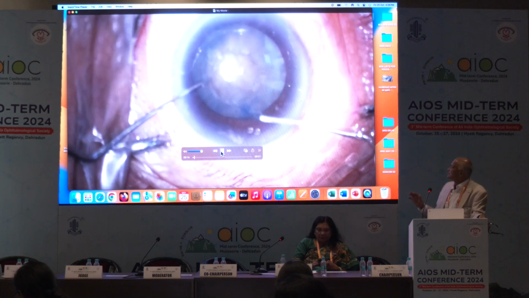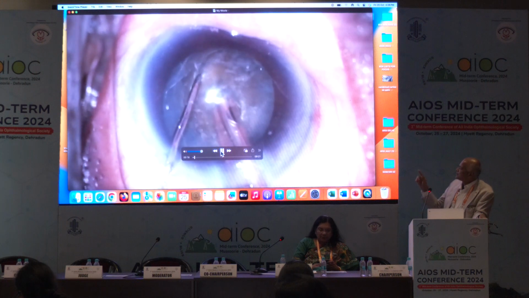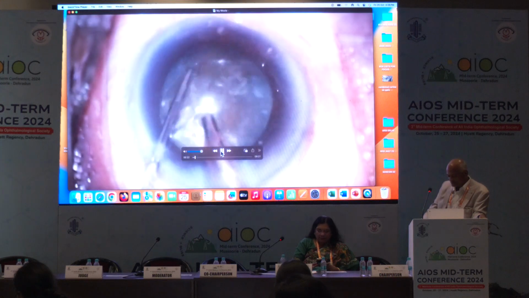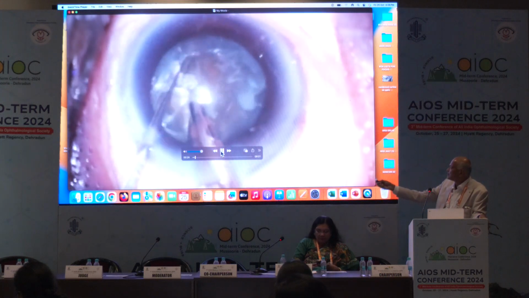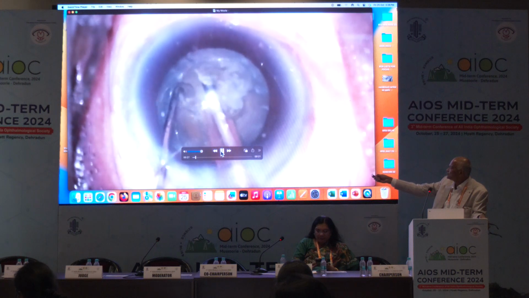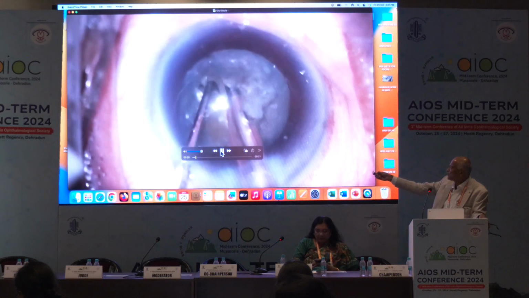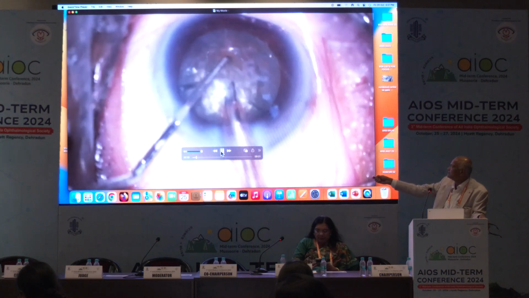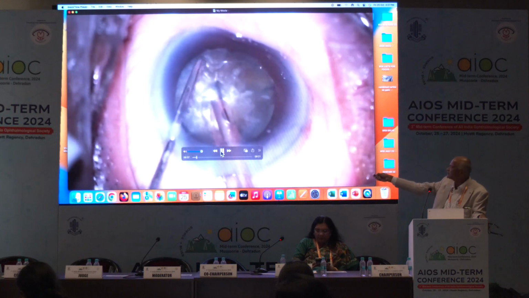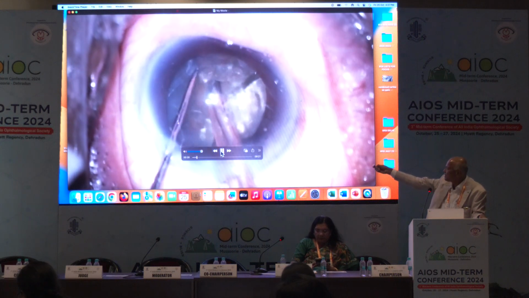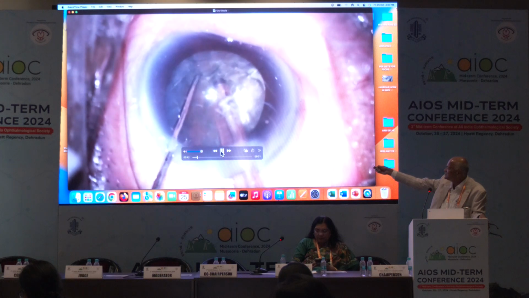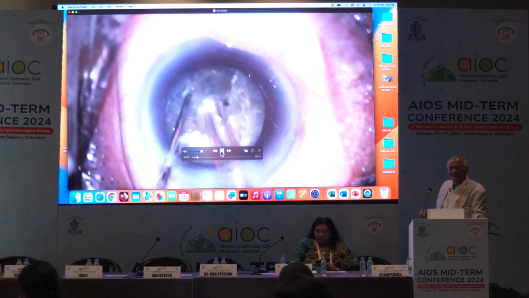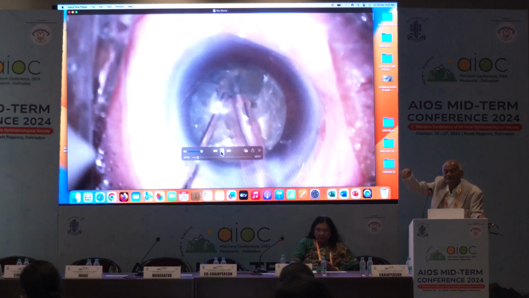See now, this is the cataract I am doing. Can you see this? Here I am doing the chop. Chop is possible here. Can you see my chopper and my phaco tip here? Can you see how slanting the tip is? The tip is behind, it is not in front. Then I can make the piece. When I am going, my tip is slightly downward, not upward.